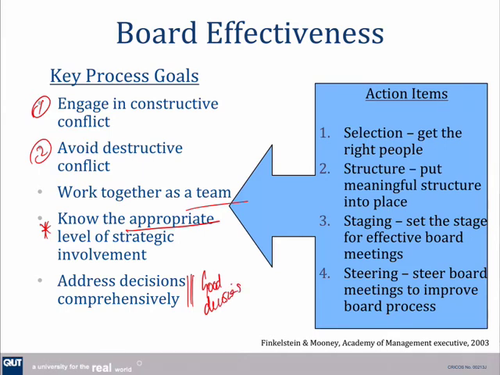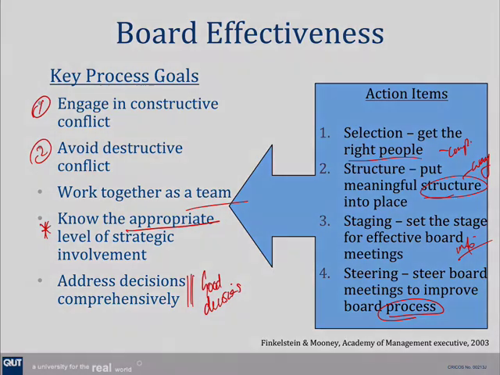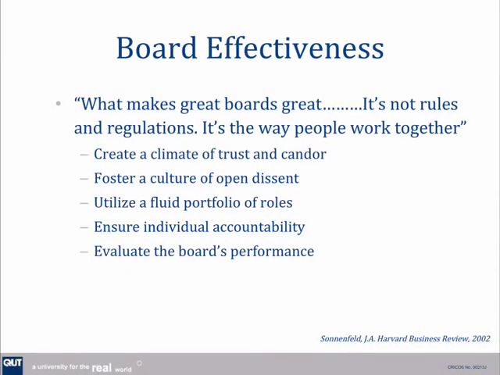How do we do that? We need the right people. Okay, so that's the composition that we've dealt with. But we also need to make sure that the way they operate, the way we structure meetings works well, that they stage it, that we have the information ready, and that they're guided in the decision process itself to make as effective a decision as we can. This is often far less about the rules and the systems and processes, but how people work together.